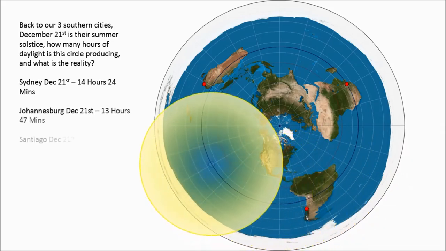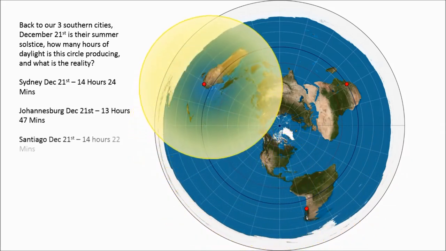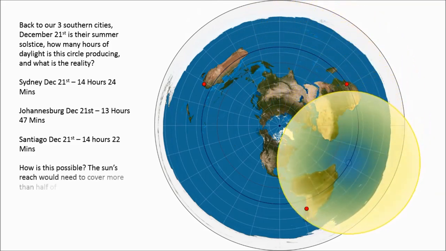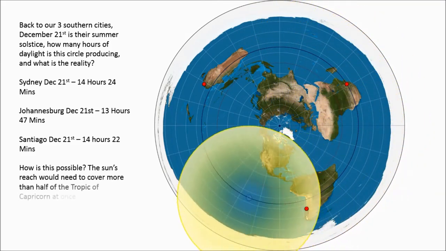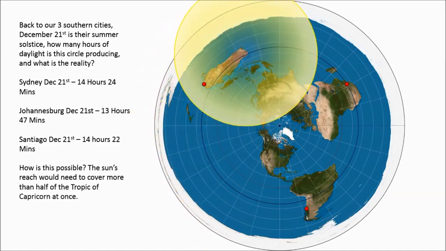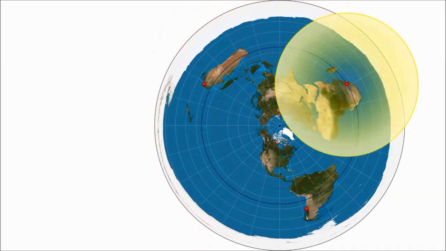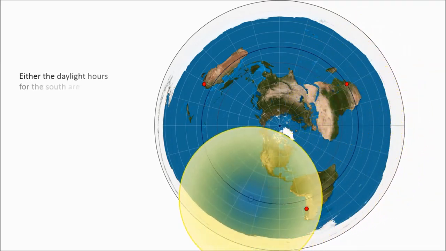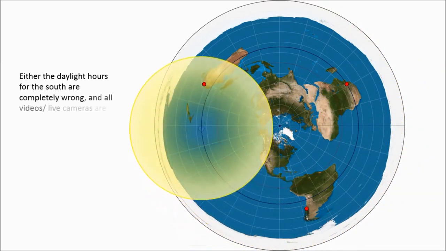But you can't make the light any bigger, otherwise it'd stop giving the Arctic a 24-hour night. The daylight hours, again, is something observational. It's something you can really research for yourself and easily check out.